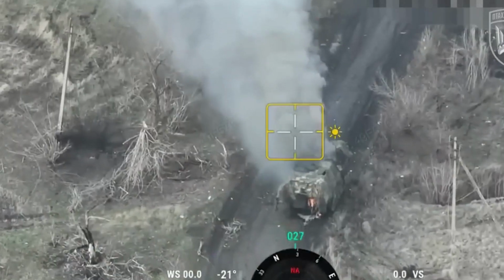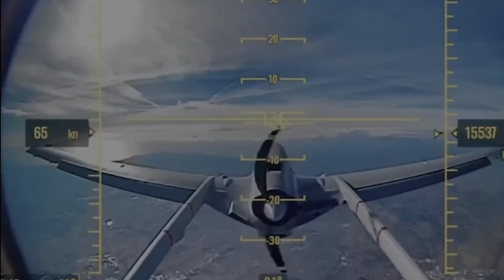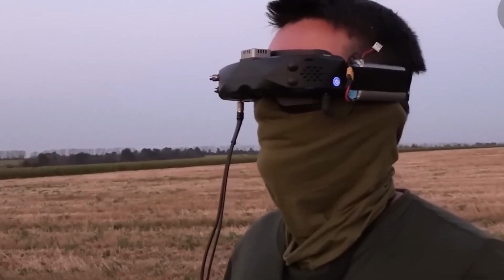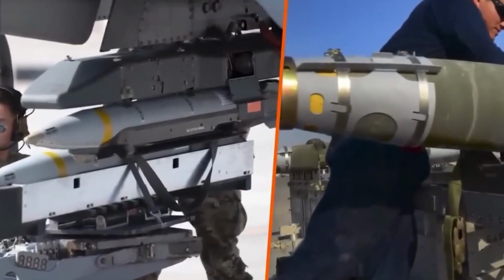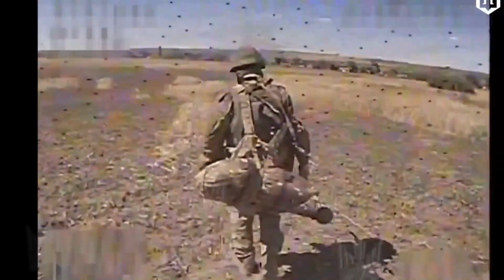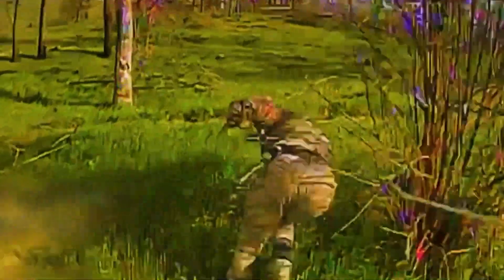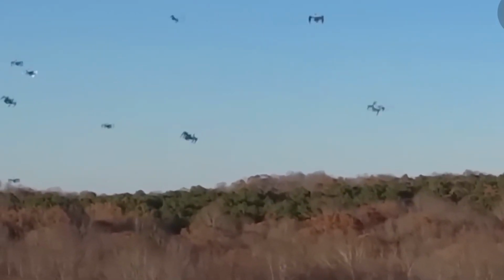Now put a $400 drone against it. An FPV drone, first-person view, is about as simple as a flying weapon gets. A small quadcopter frame, 4 motors, a battery, a camera that streams video back to a pilot wearing goggles, and a warhead strapped to the front, often a repurposed anti-tank grenade or a shaped charge built in a workshop. The pilot flies it like a video game, straight into the target, and the drone does not come back. The tactical versions Achilles uses over the front line are battery-powered quadcopters with a range measured in a handful of kilometers. They are cheap enough to lose by the dozen. And that is exactly why they work.